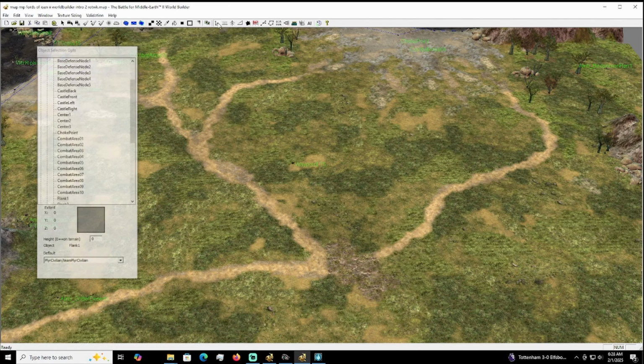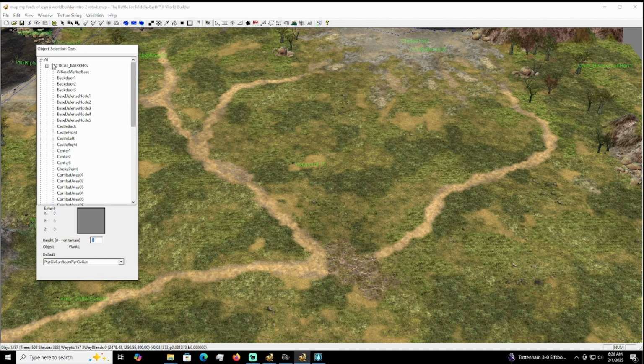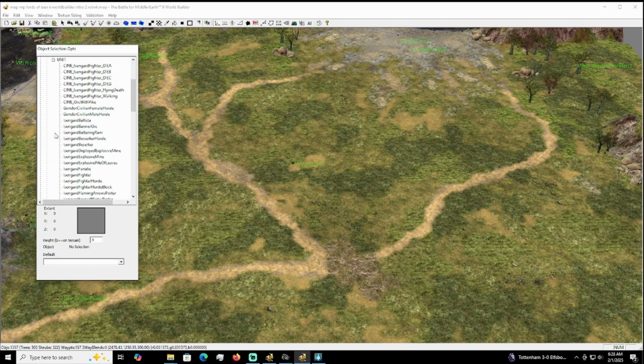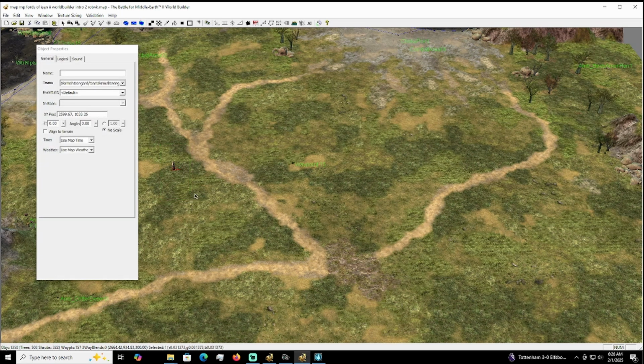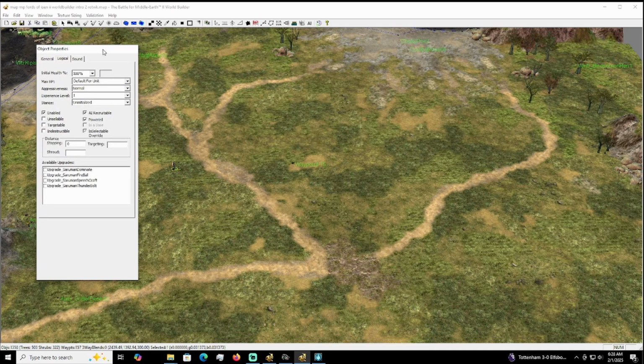And we're going to go find Saruman. Let's go over to by native type, like the last time. And you go down to Isengard unit. And it'd be all the way down to Isengard Saruman, right here. Okay. Now you want them to be at player 1, like I told you the last time. And experience level, I can't remember exactly what level he has that lightning power, but I'm just going to put him at level 10.